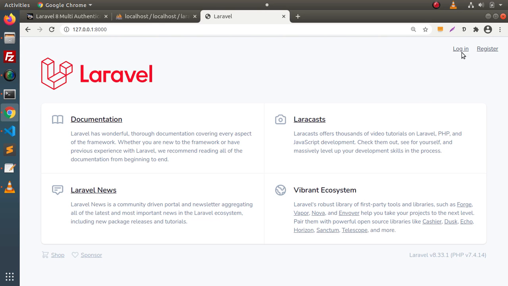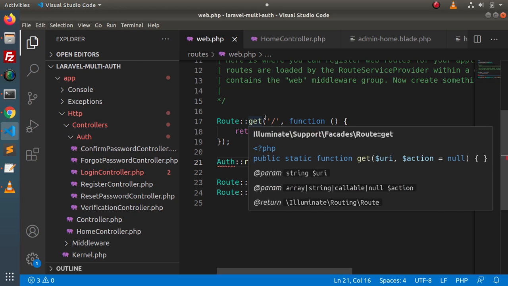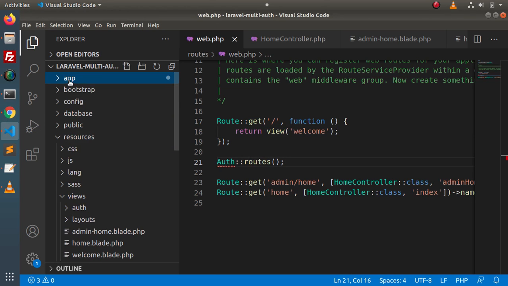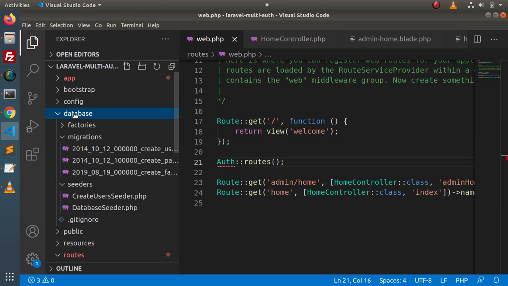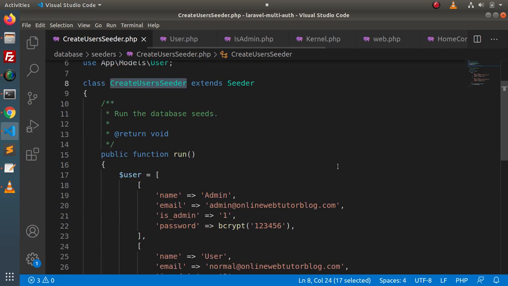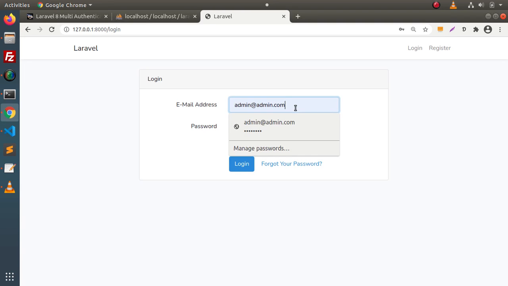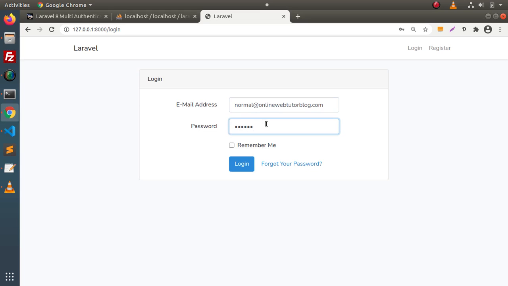Go here, click on login. As we know, we had created a seeder file in which we had seeded two users, one is admin and the second is the normal user. So we will use the credentials. Let's say for this first time I will use this normal user. So this is normal user, password is 1 to 6.